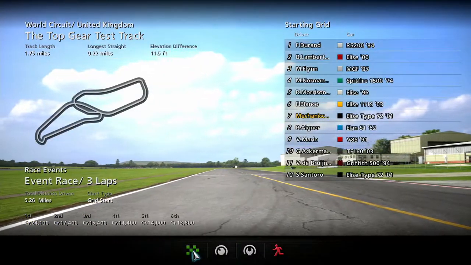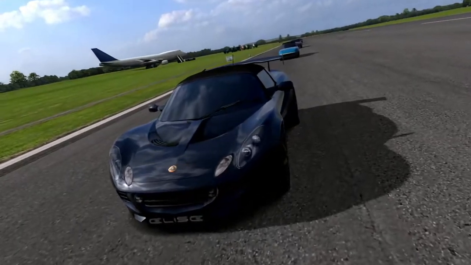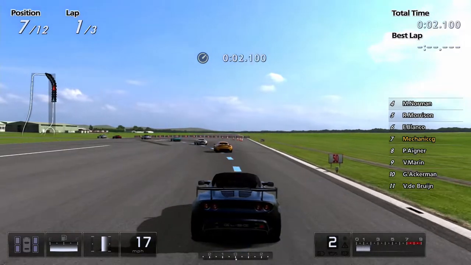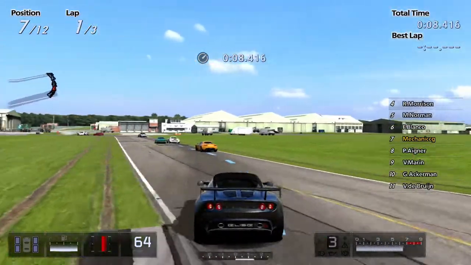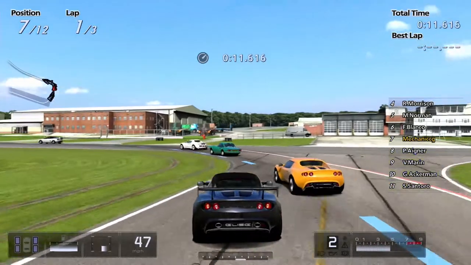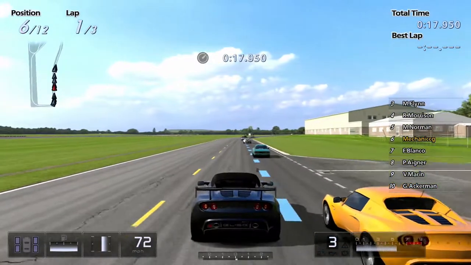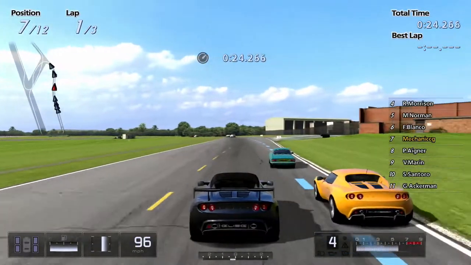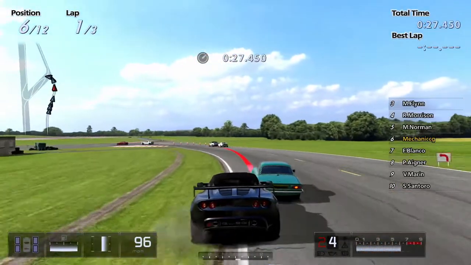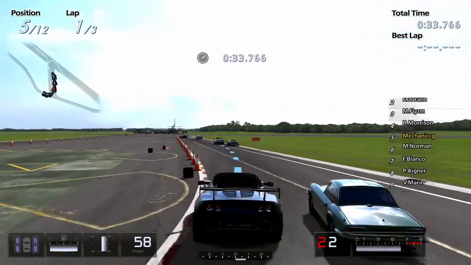Right, we are now back at the Top Gear test track. Let's do this. Race time. And let's go. Oh, why are we starting in second gear? That is weird. Okay. Haven't even started lap number one yet. There we go. Nice, come on.